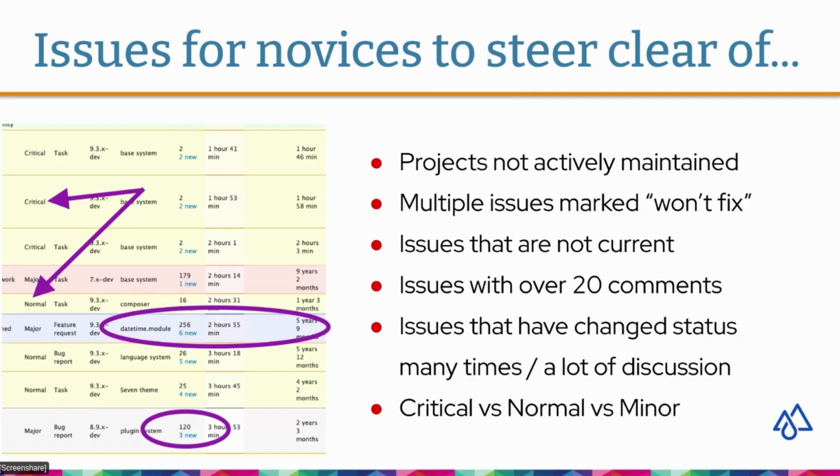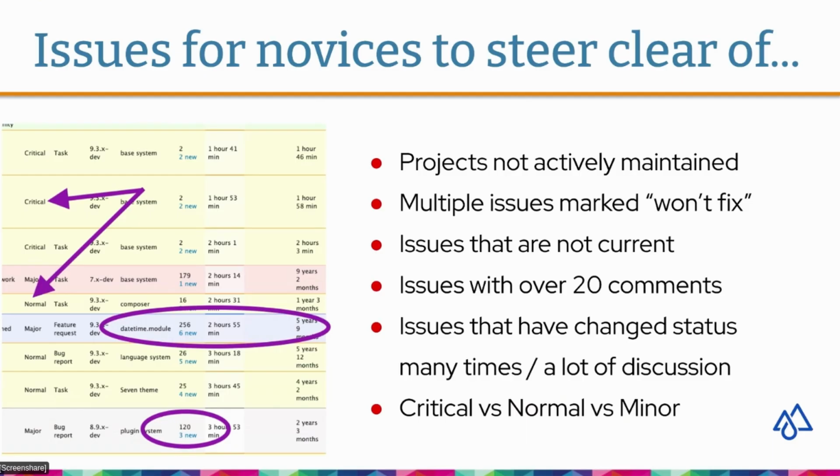Outdated issues. This is kind of hit and miss because in core, when we were doing triage this week, I looked at some issues that are currently being worked on, but they're 10 years old. As a novice, maybe you don't have the historical knowledge to go back that far. And that leads into the next statement: maybe there are 150 comments that you have to sift through to figure out what's been going on during that issue. And sometimes when there are more than 20 or 30 comments, it's complex discussions or disagreements, and it might not be the ideal place for a first timer to step in.